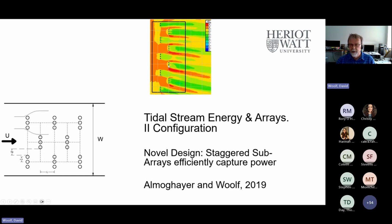So that's great if you could put an array across the whole width of the channel, but always there's going to be the outside. So we're still likely to have to leave a gap outside the array in total, and we should expect the flow to find its way around this thing. So it'd be all right if that's very shallow water, but if it's reasonably deep water, which we're likely to need to maintain for navigation, a lot of the flow is likely to end up going around the array. So what do we do about that?